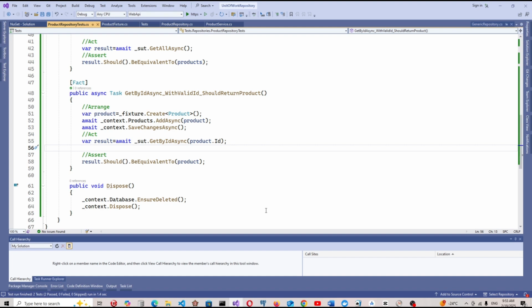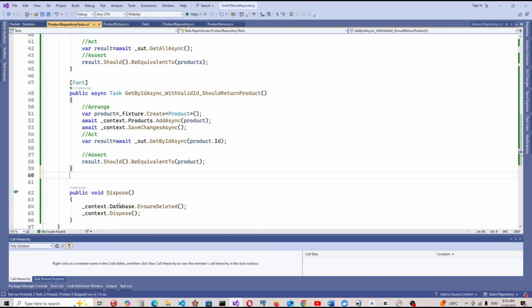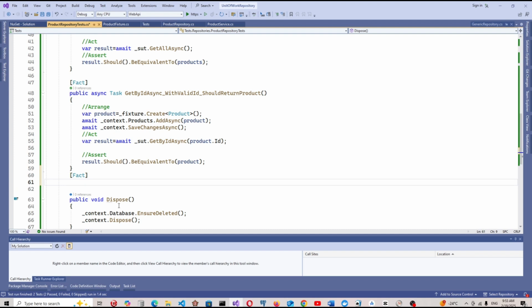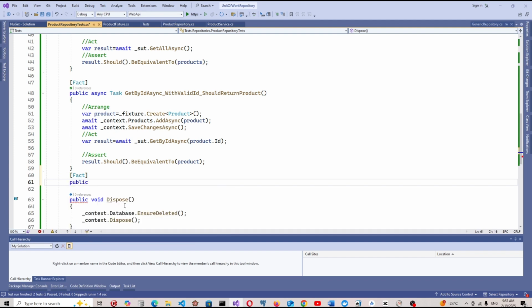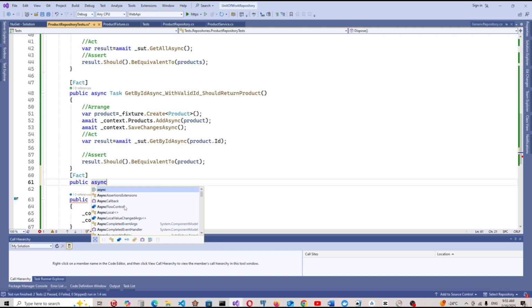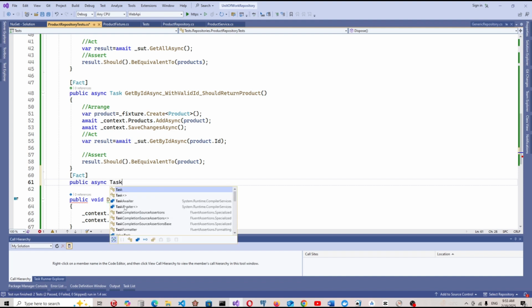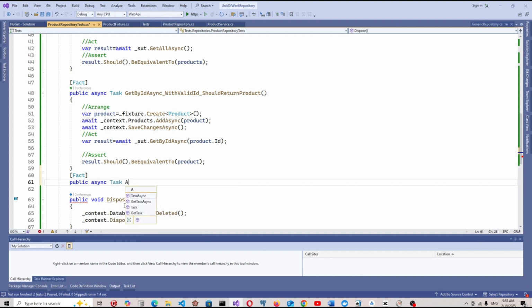And CRUD, let's say add a new product. We add a new product. The task of add async.